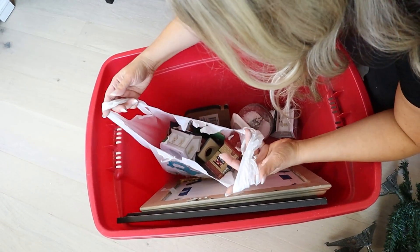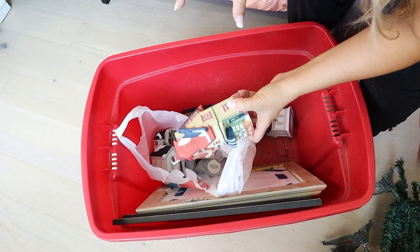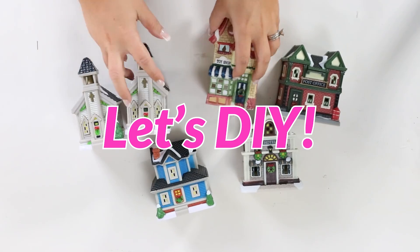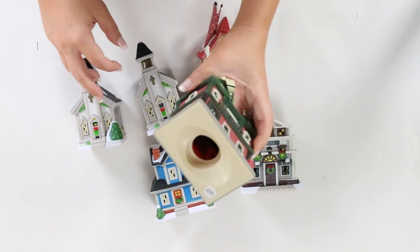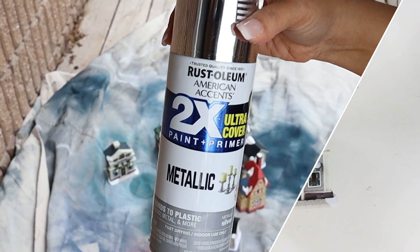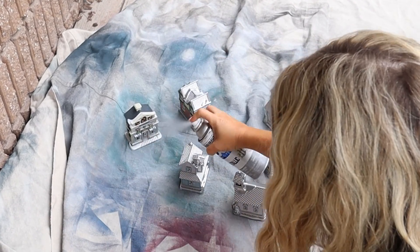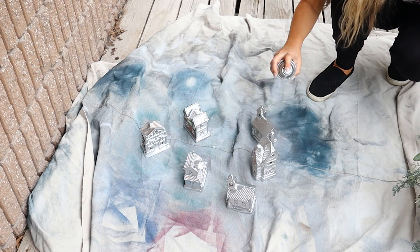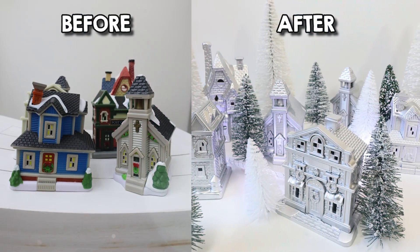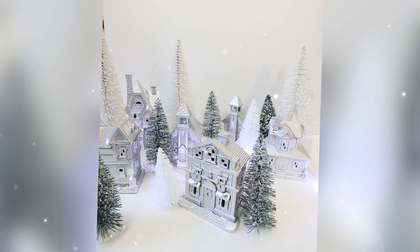These are all the houses — I have a bunch of them from the thrift store, but they're just not my style. I was thinking maybe I could update them and make them more current. Most of these houses I picked up at Dollar Tree; one was from a thrift store. I grabbed this metallic spray paint at Walmart — I'm loving this color this season. I sprayed about three coats on all the houses, flipped them upside down, and made sure they were completely covered. To style them, I added Dollar Tree trees around, some faux lights, and I love the way these look sitting out — perfect for my shelf.